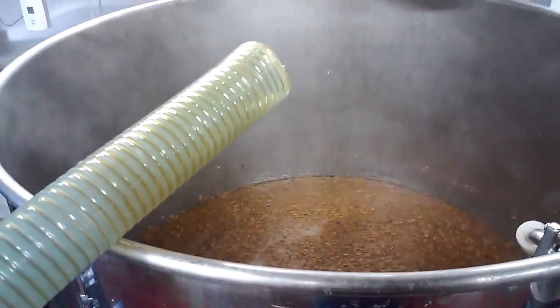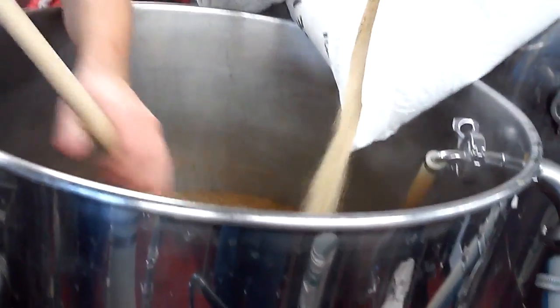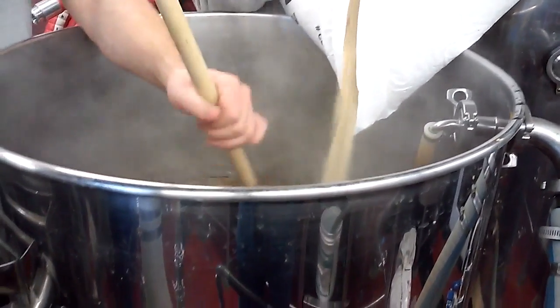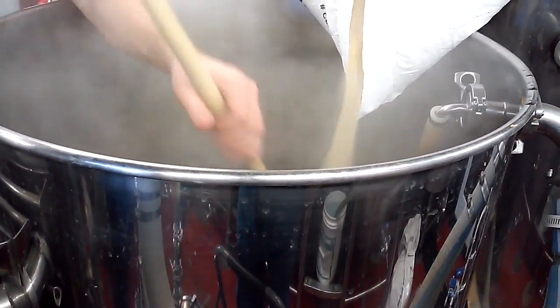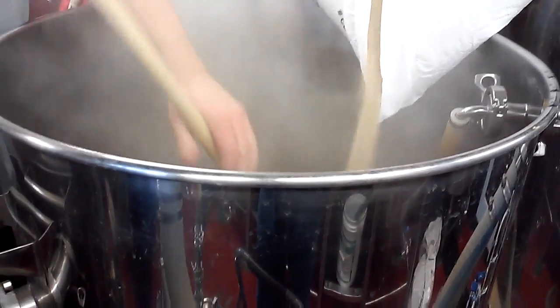When I was in college, talking about college, here we go. I went to school in Tampa, Florida, and they had the Anheuser-Busch brewery there. We used to go on a tour on Friday, and it would smell like this in the brewery, just like this.